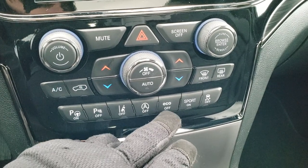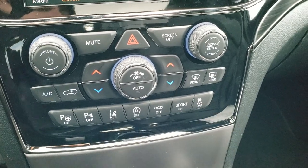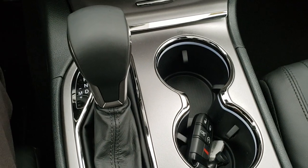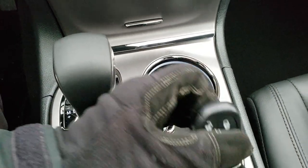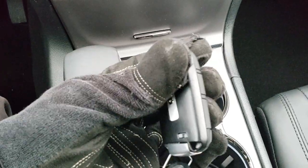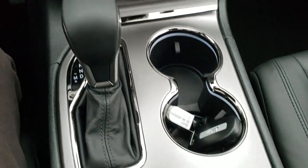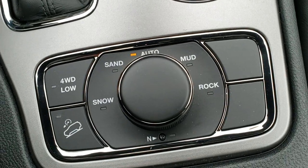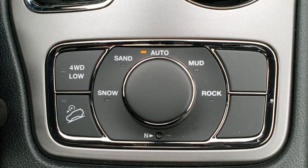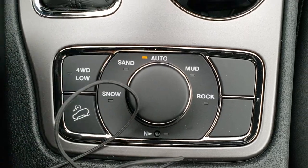Your start-stop capabilities can be turned off, as well as eco mode. You've got a sport mode to use the paddle shifters, and your stability control is right there. It comes with an 8-speed automatic transmission with a mechanical shifter. You have your keyless enter-and-go system with the key fob and remote start — just have the key fob in your pocket and it'll automatically unlock when you put your hand on the door. You have your Quadra-Trac 2 system, which gives you four-wheel drive low, downhill assist control, and modes for snow, sand, auto, mud, rock, and a neutral feature for flat towing.